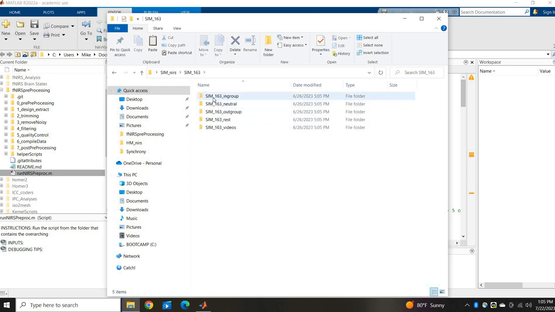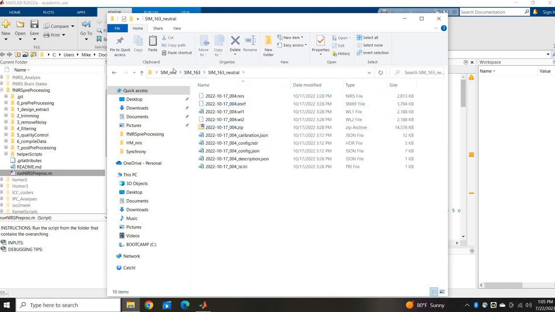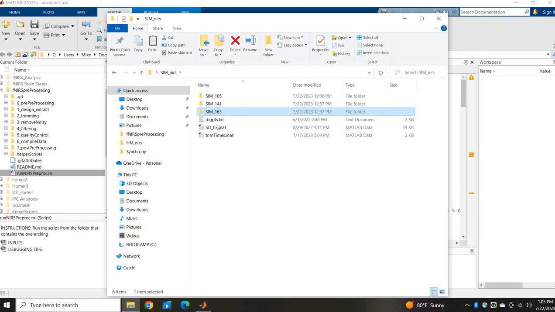So you don't have to go in and copy paste or write some script for it. It's already in the preprocessing. If there's a subject missing those, just make sure you have SDFix and digital points, and it will apply it to anyone missing those probe info files.